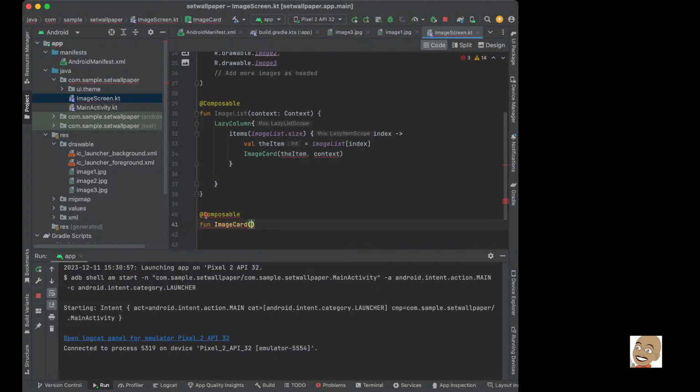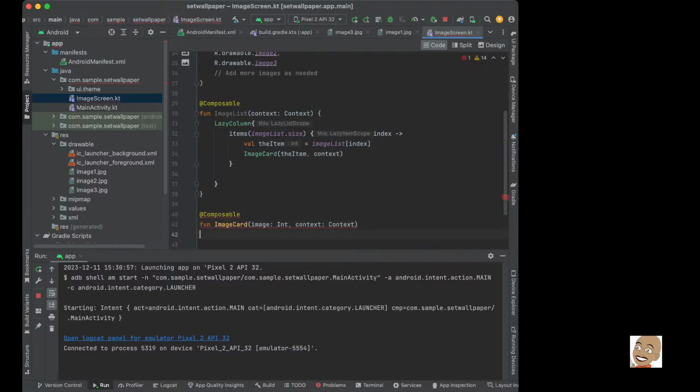With the image card, it's going to have an image variable, actually it's going to be our image integer, which is kind of like the ID of the image. And then, of course, up here, it's going to take in the context.